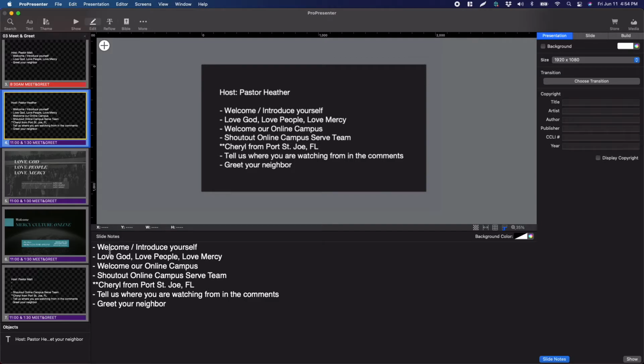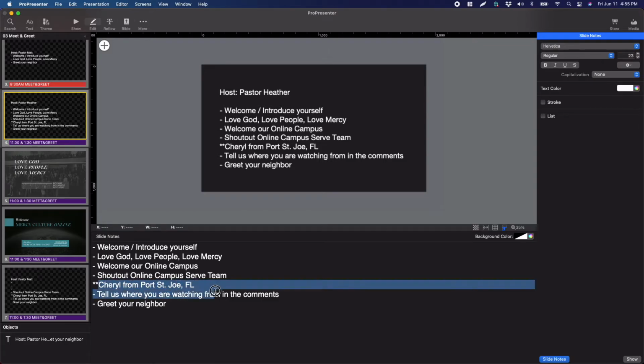Again, in the notes, there's more bullet points to cover for the 11 and 1:30 services. So we just want to make sure it's all in there. It's especially helpful because the person that they're shouting out changes every week. So we want to make sure they remember to do the shout out and remember who they're shouting out. It can sometimes be a lot to remember who and where they are and in what state. So we help them out.